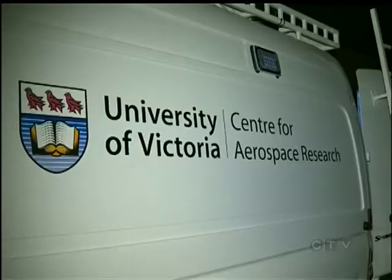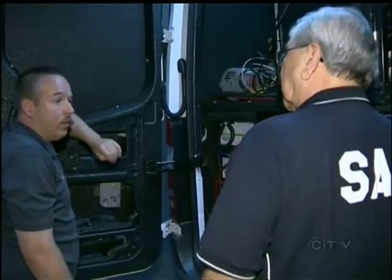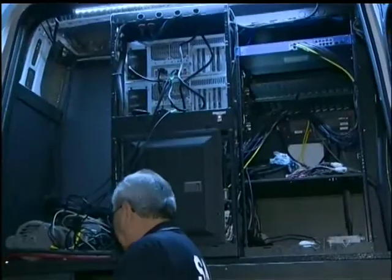The van will be stationed at the Victoria International Airport, but will spend most of its time out on the road, being used for and promoting a wide variety of non-military uses for the technology. Some of the ones we're working on are doing precision agriculture, so we would fly above a vineyard, for instance, and we could take multispectral images and from that get an idea of the health of the grapes and where the best place to plant is. Another application is like in a slagging pit, for instance, where birds try to migrate and nest. You could fly these UAVs over in a regular pattern and scare them away.